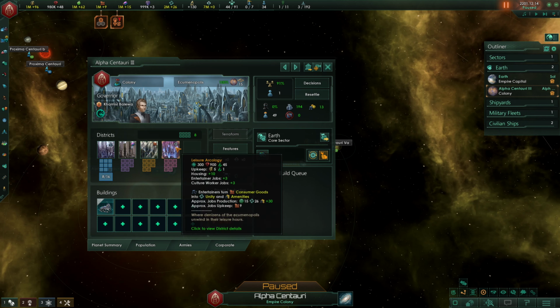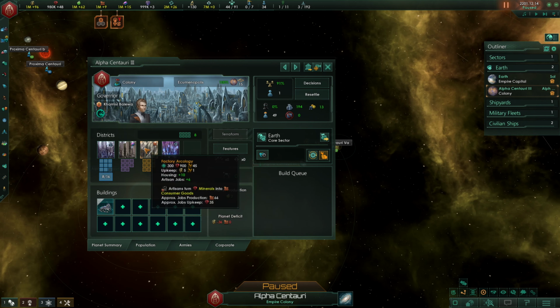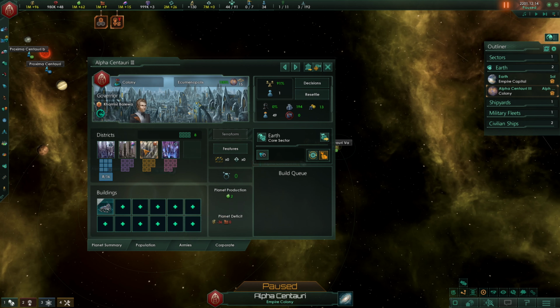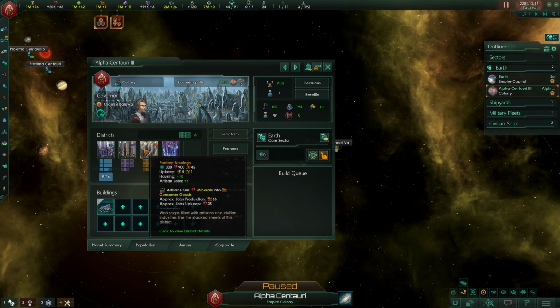And then the last one is a leisure district. This allows you to get society research, unity and amenities. This one's probably going to be slightly less useful to you unless you're really lacking amenities. Really, it's going to be these two. They're going to allow you to push your alloy and consumer good production through the roof.